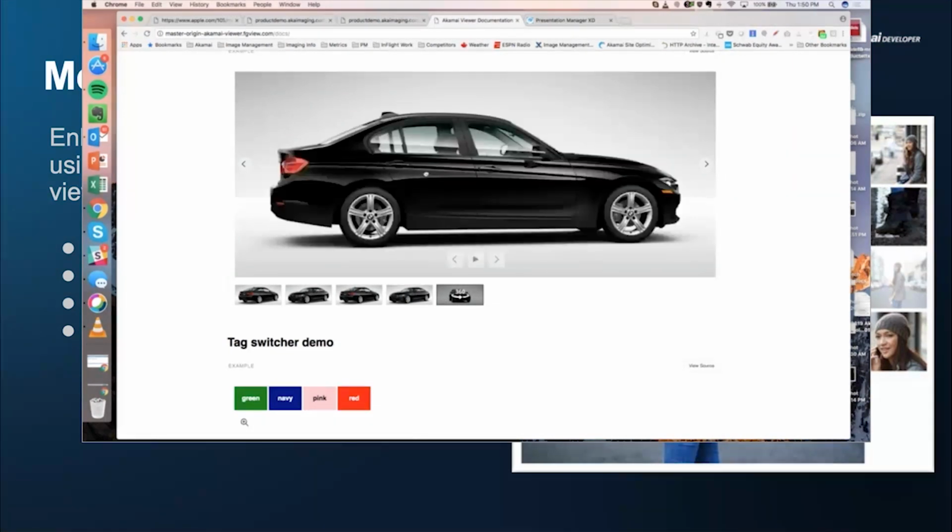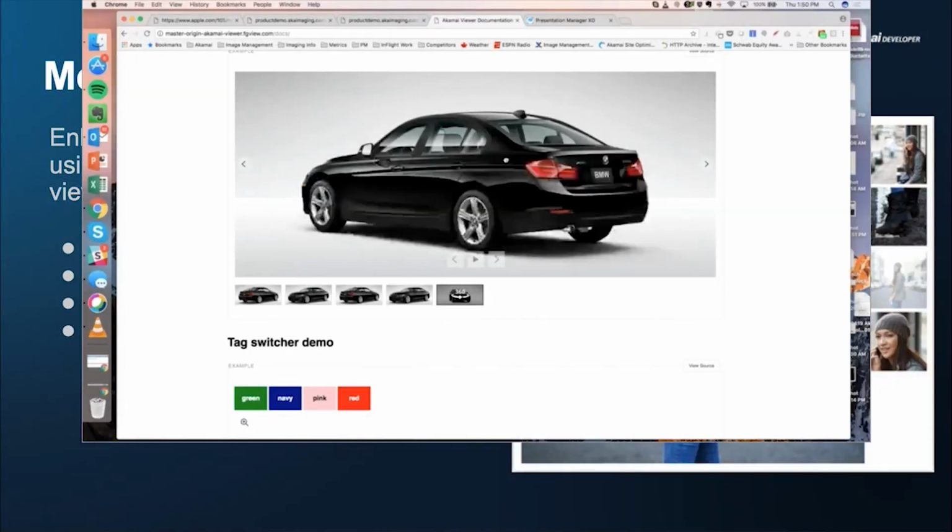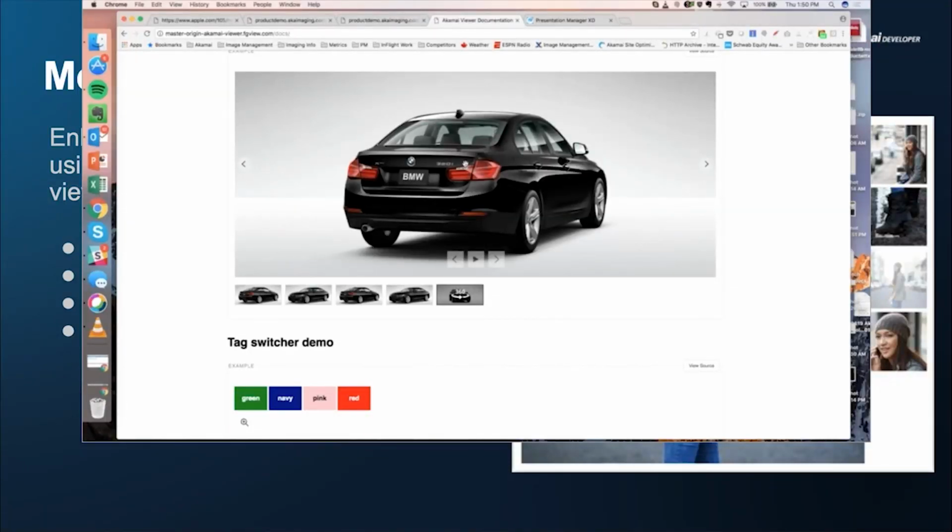So we can show different types of 360 experiences to your end users, so they get a full immersive experience before they go and click buy on this car. And again, like I mentioned earlier, every single one of the images that we're displaying is completely integrated with Image Manager. So the images are fully optimized, the formats are going to be optimal for the end user, et cetera. They're getting resized, and the viewer is fully responsive. So as the viewport changes, the viewer layout will change, along with the image sizes as well.